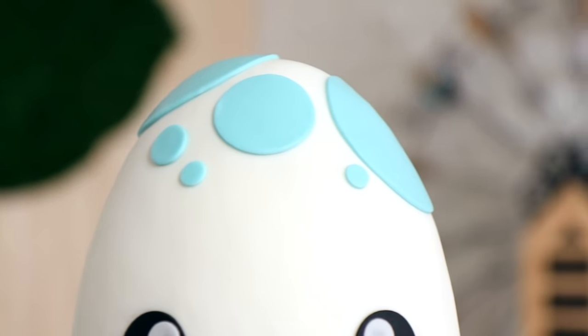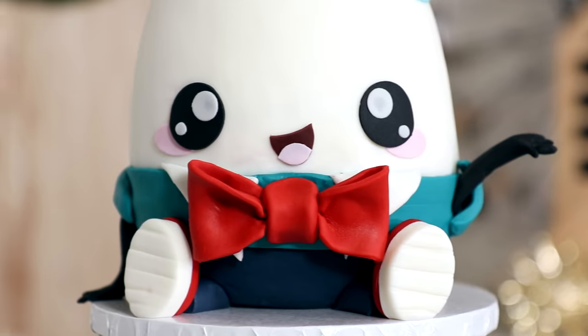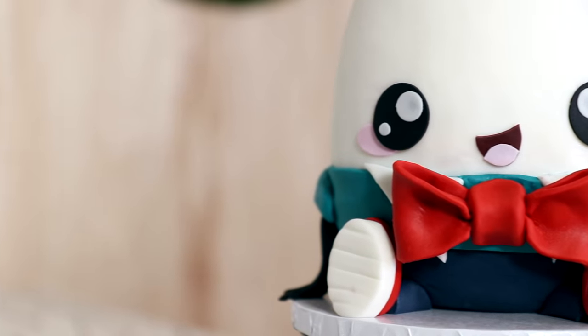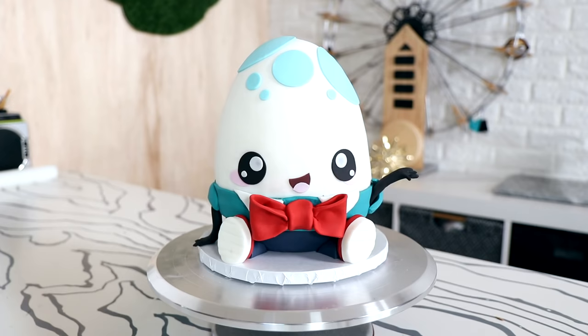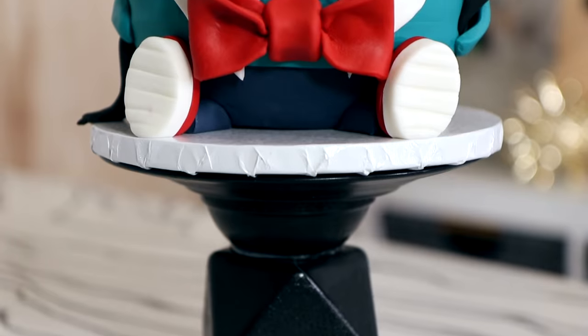Today we are making one of the most beloved fairy tale characters of all time: Humpty Dumpty. I made him in kawaii form and I really like the way this cake turned out. Everybody knows the rhyme — Humpty Dumpty sat on a wall, Humpty Dumpty had a great fall. Why you guys wanted me to build him on a wall so that he could die, I will never know. My fairy tale rhyme goes: Humpty Dumpty sat on the floor, he lived to a hundred and two — the end.